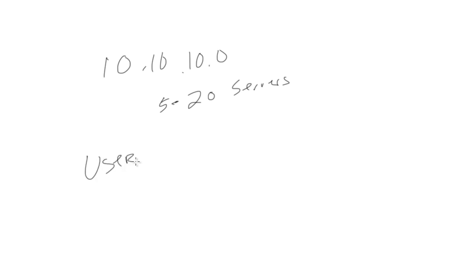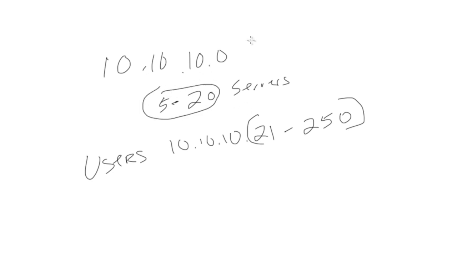So the users, they're going to start at 10.10.10.21 and go all the way up to 250. We can go 250 and then leave the last 5 just out of the picture for now. It's close to the end of the IP scheme. So yeah, our DHCP scope is going to be for this range here. And then we're going to set up reservations for this scope. Okay? Just wanted to kind of clarify that. I kind of knew I was missing something there.